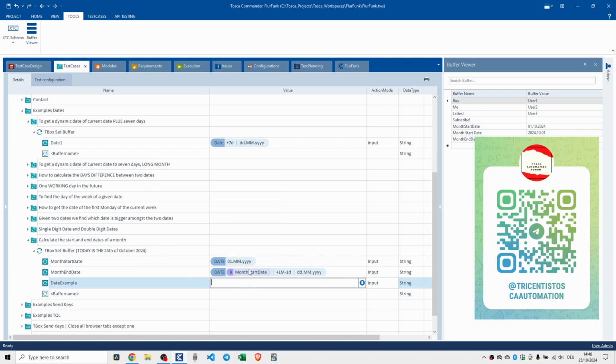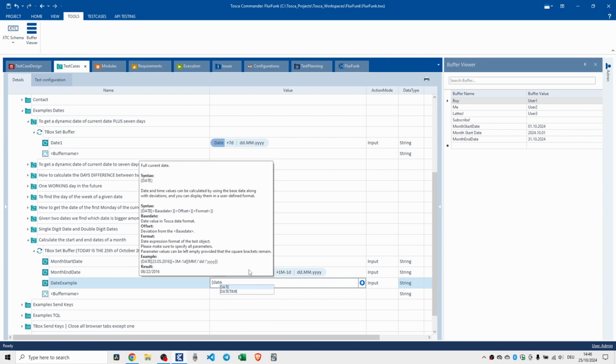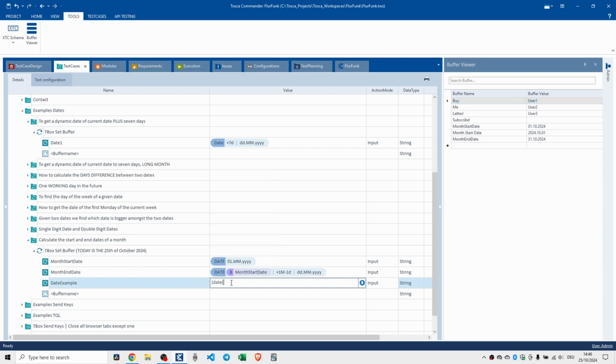Oh, hang on a second. Let's try it again. Date, square bracket. It's weird how nothing pops up here, huh? Anyway, I'm going to go to the dynamic date web page.